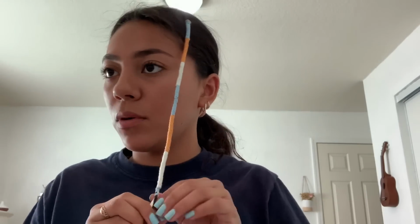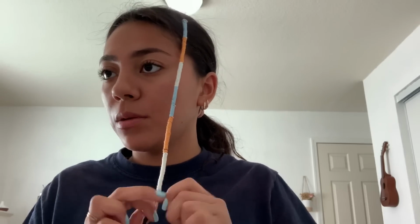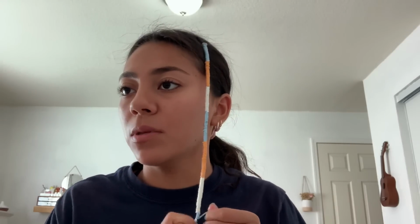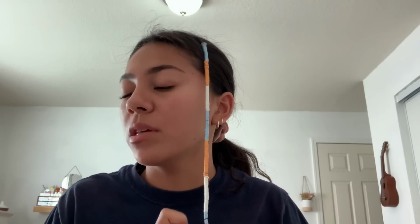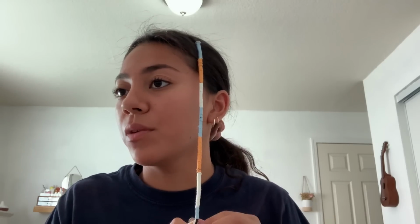You guys can see I'm almost done with mine. I haven't been doing this for that long. I've probably been here for like 15 minutes. So it does go fast, and it goes even faster when you use double the string. So usually I'd be using 1 string, but for this video I decided to do 2, so it's going even faster than it normally would.